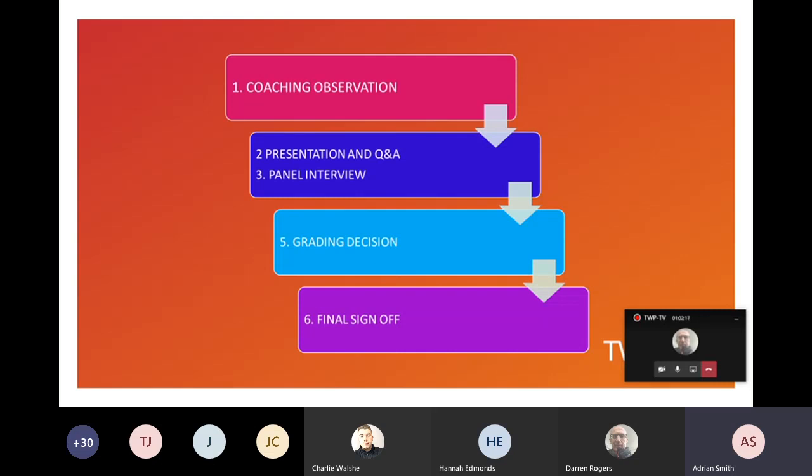You'll be observed on how you deliver that coaching observation: what your knowledge, skills and behaviours are like, how you are working with the children, how you're organising your knowledge within that sport, what it's set up like, looking at your health and safety. It's something that you do on a daily basis. Don't see it as panic mode and go, oh no, somebody's looking at me. See it as, I'm doing my day job. That's how you should see it.